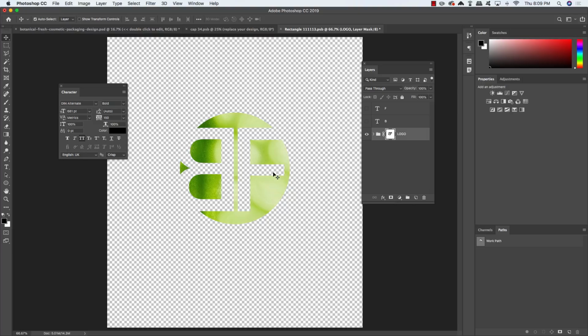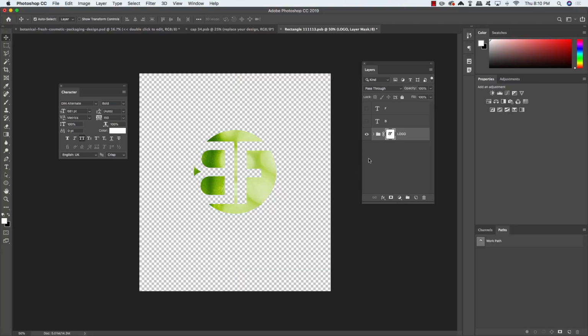But I want this F to come in a little bit closer to the center here, so we can just fix that manually. So press M on the keyboard to get your rectangular marquee tool, and then click and drag a selection somewhere about here. A small square should do. And then press X on the keyboard so that you have a solid white foreground color. Now from here you can press Alt, Option, and Delete, and that's going to fill the mask with white and reveal some more of that texture in the background. Okay, now we can just zoom out a bit there.